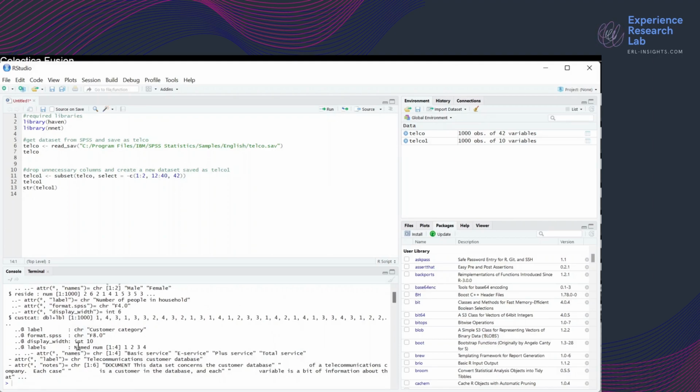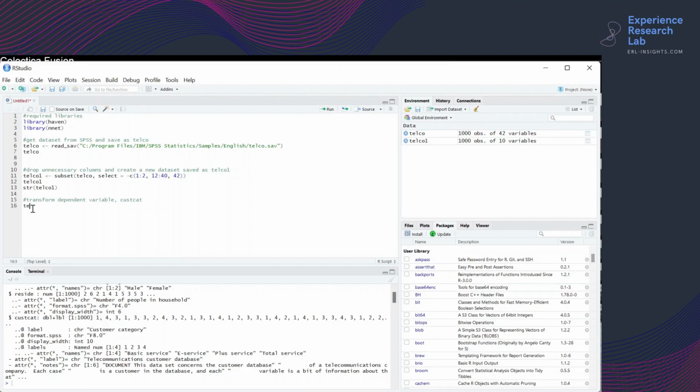As you can see here, cascade is currently an integer, and therefore I need to transform it into a vector. So transform the dependent variable cascade.